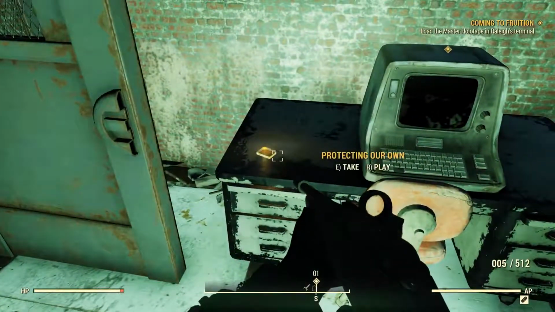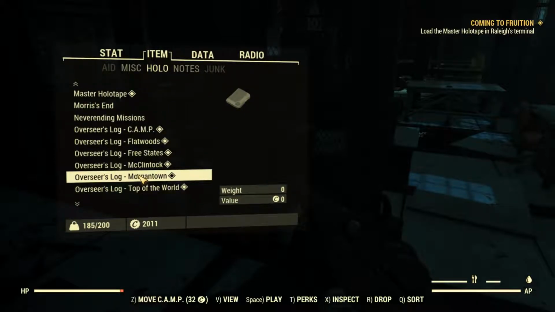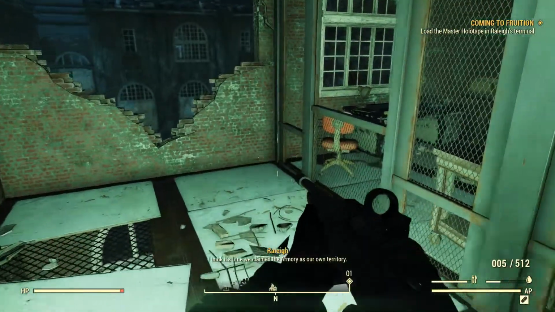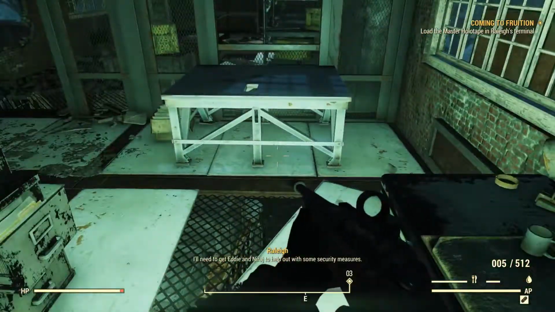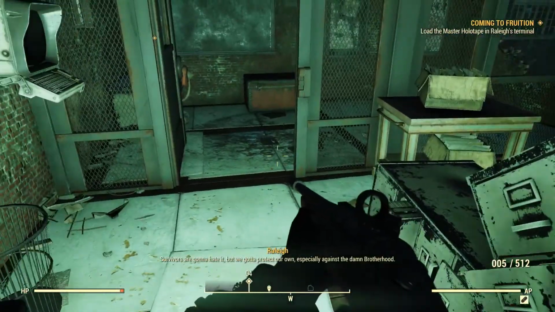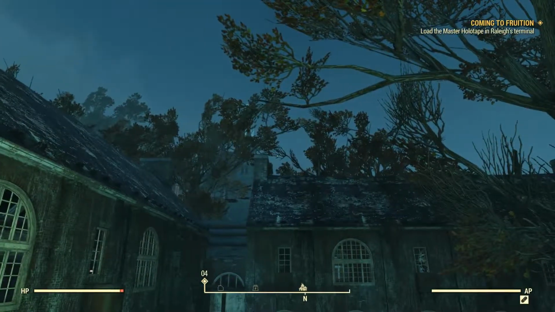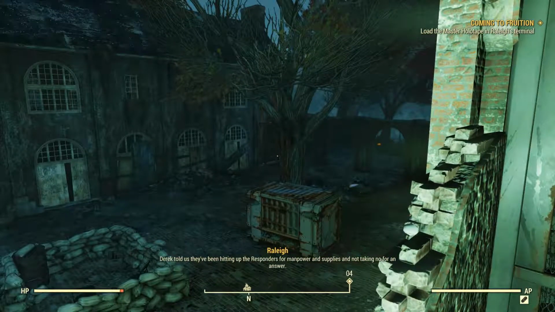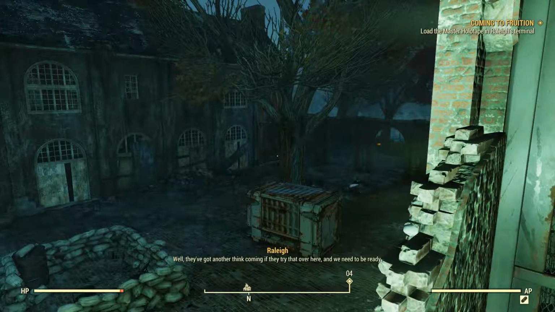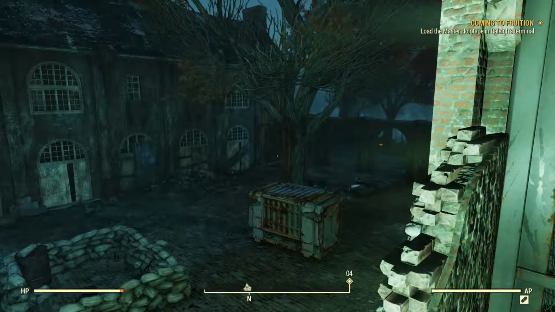Okay. Protecting our own. I think it's time we claim the armory as our own territory. I'll need to get Eddie and Neeraj to help out with some security measures. Survivors are gonna hate it, but we gotta protect our own, especially against the damn Brotherhood. Yeah, Derek told us they've been hitting up the responders for manpower and supplies and not taking no for an answer. Well, they got another thing coming if they try that over here, and we need to be ready.